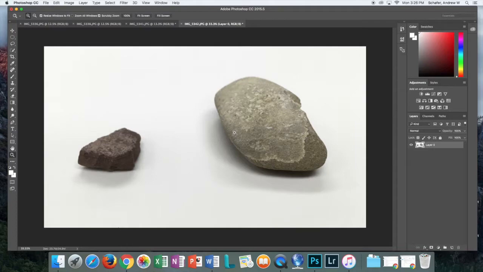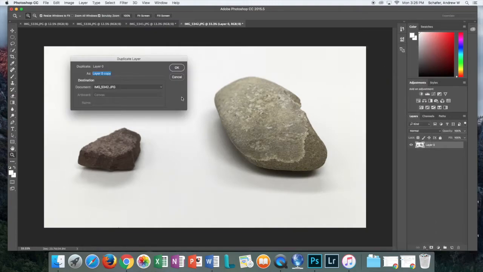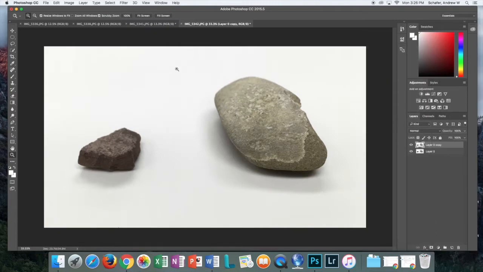So now that we've gone over those tools, I'm going to go over layers. First off, to create a new layer, sometimes you will have an image that has this locked button. To unlock it, you can either click up here, or I can click the lock button right there. So this is my first layer. I'm going to go ahead and duplicate this layer by right-clicking it, go up to Duplicate Layer. I'm going to decide, yeah, that's a fine name for my second layer. So now I have two layers.